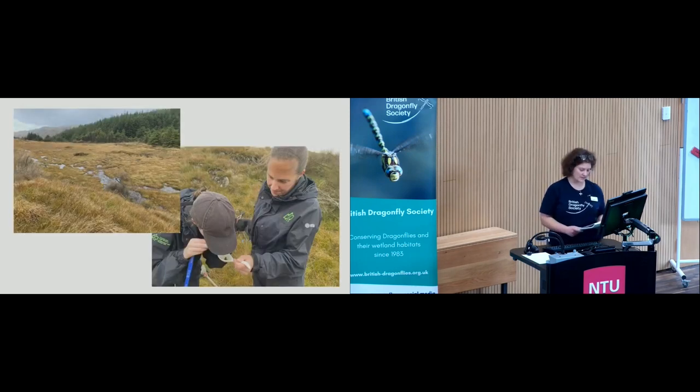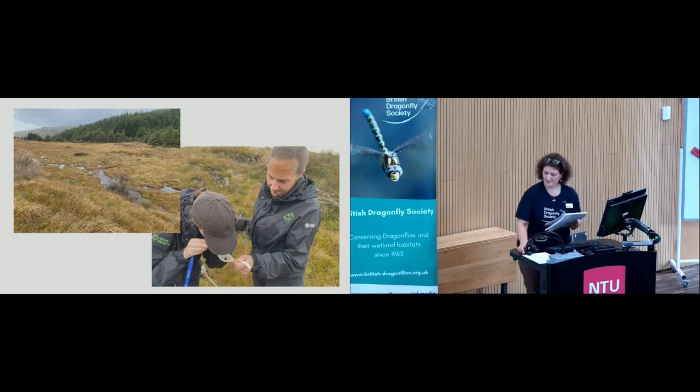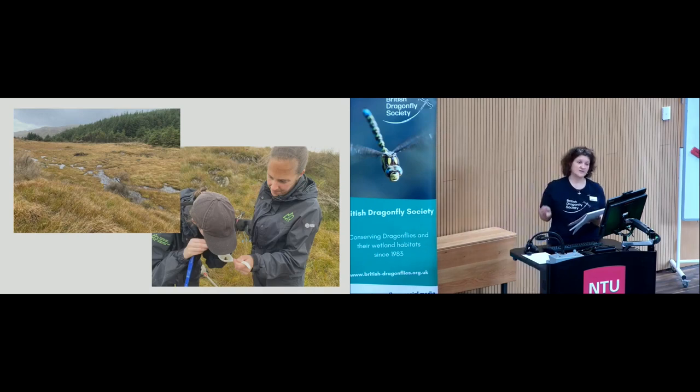So this is in the Galloway Hills, not far from Silver Flows as the crow flies. And Silver Flows is where there was an Azure Hawker population up until about 5 years ago, and nothing's been seen there since. And we know it's a very elusive dragonfly. But FLS have been working to re-wet Silver Flow. So if there are some dragonflies remaining, then hopefully, with the habitat having been improved, the population might grow again. But we just don't know.